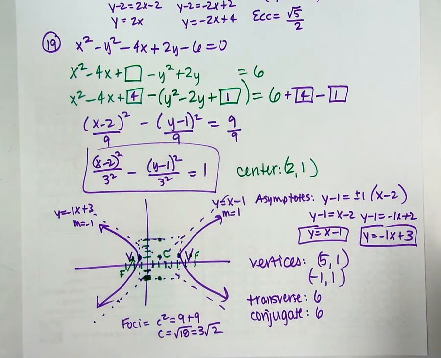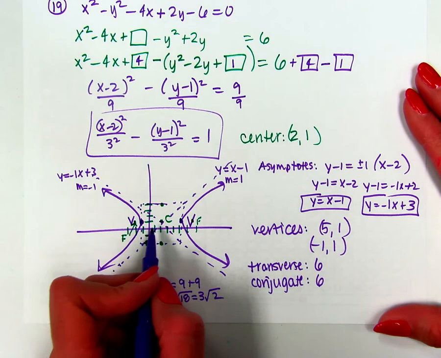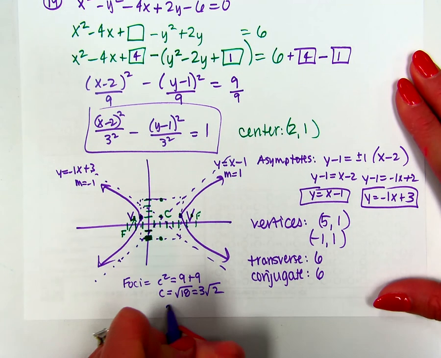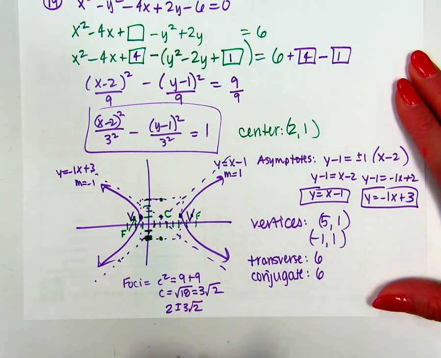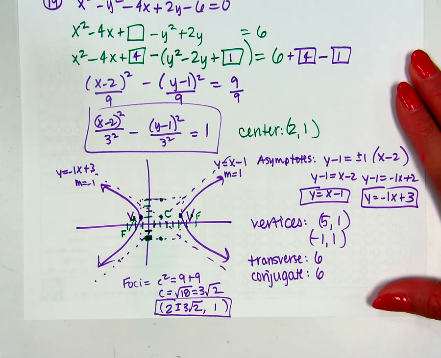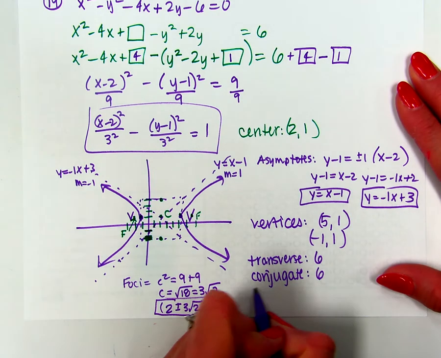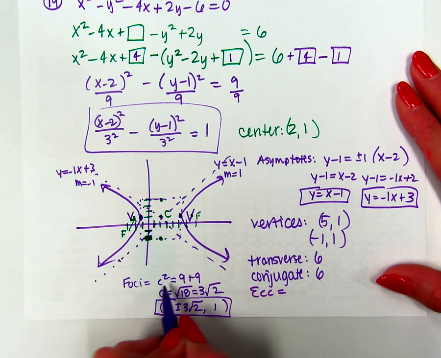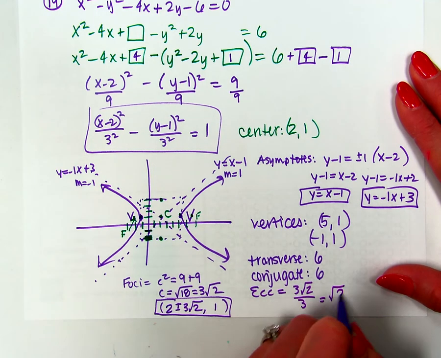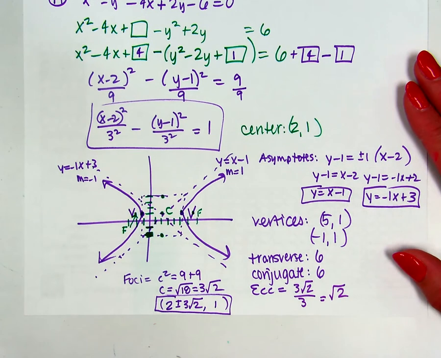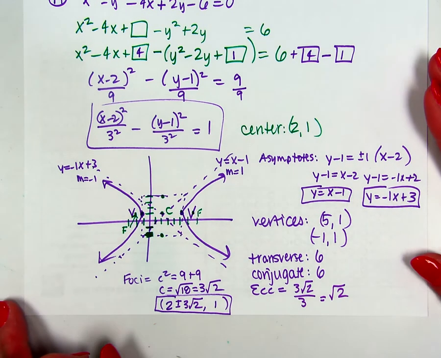And we should say where our focal points are. So the center was at 2, but then I went in the x direction 3 root 2, either adding or subtracting that, but my y coordinate did not change. So there's my coordinates of my focal points, or my foci. All right, and then, the eccentricity, I forgot about that. So c over a, which is 3 root 2 over 3, and that reduces to square root of 2. So now I believe that we've found everything we need to.